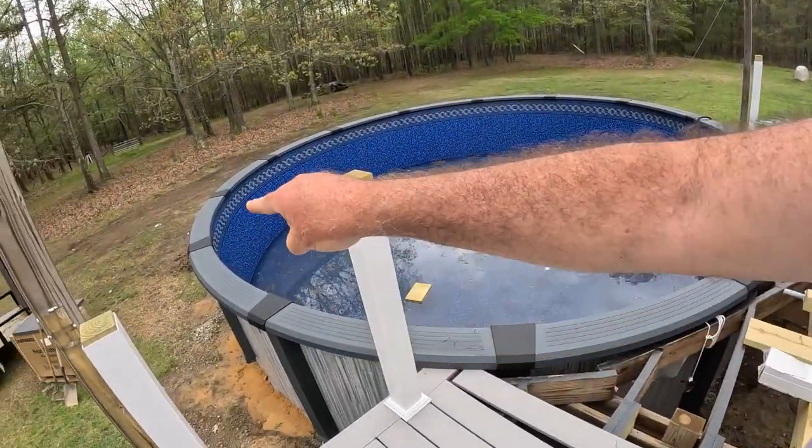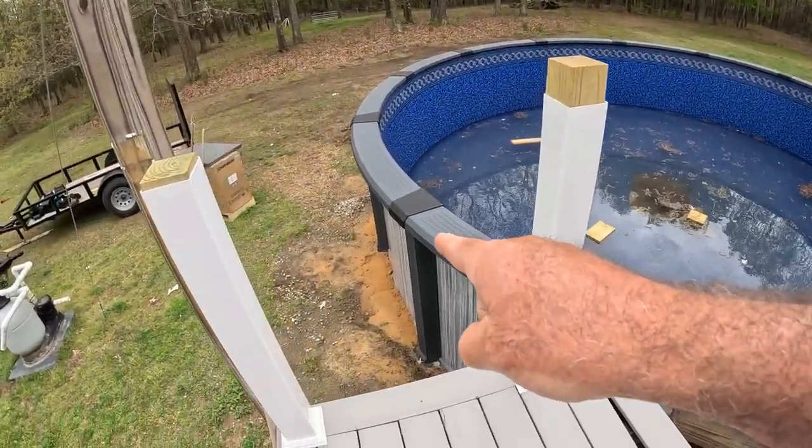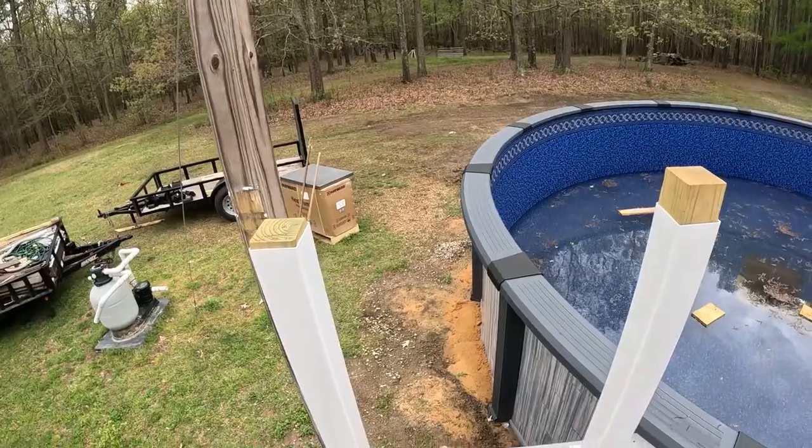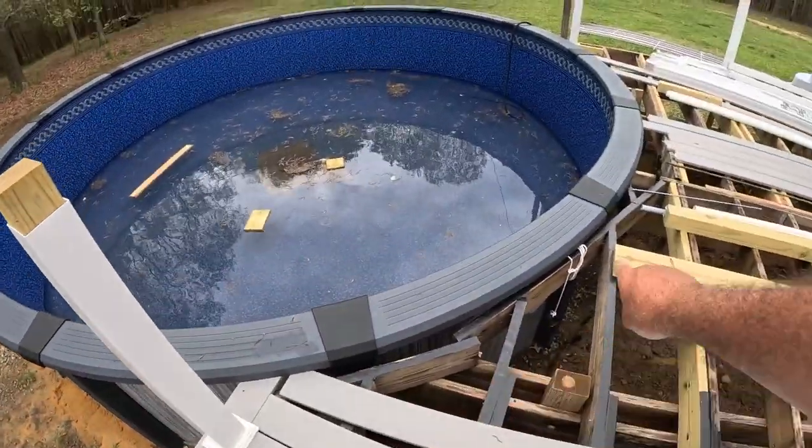And as I was going around each one to get them level, not to mention the fact that I was using a couple different shovels and a spade, I thought it would be easy to dig and make level, but as you can tell, I've got rocks. I mean, rocks everywhere around here. So it was a job.